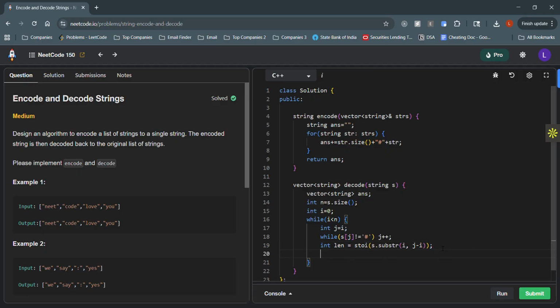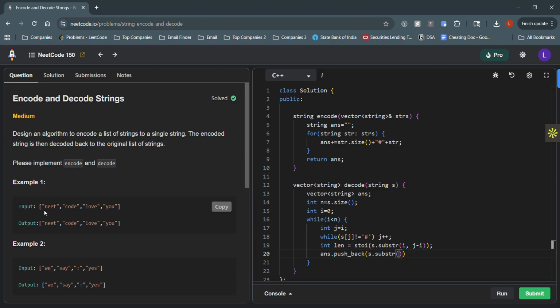So now we have the length of it. Now we need to push a value in our vector. The value will be the actual word itself. So what's the actual word? Think about it. If we look at this example, it's 4 hash neat, and then we move on to 4 hash code.